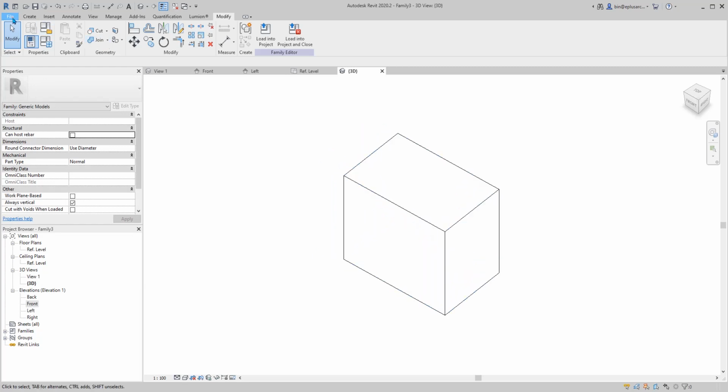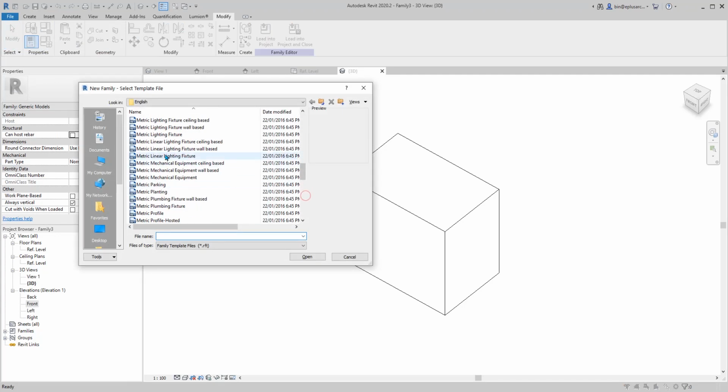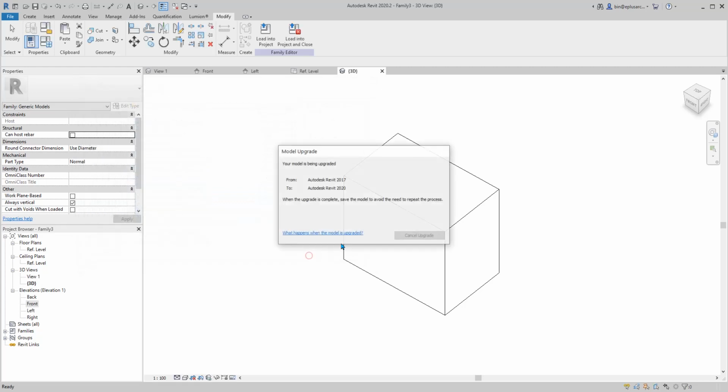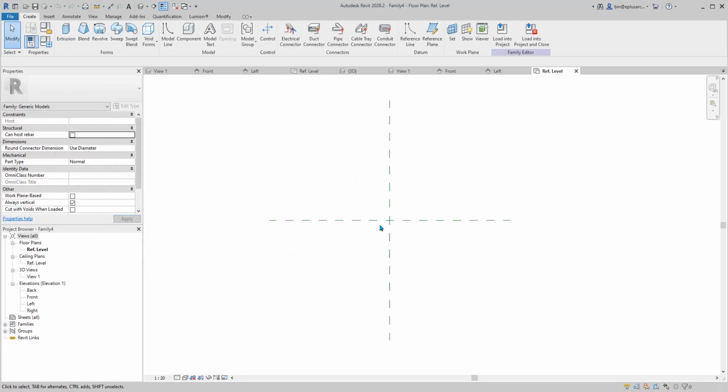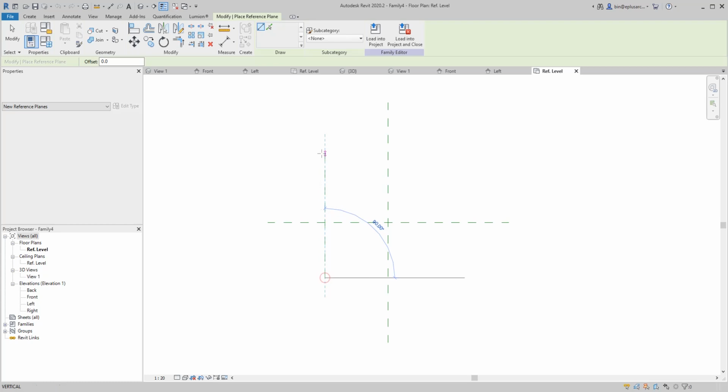Okay, so now create another family, generic model. This will be the pergola family. So first create some reference planes.